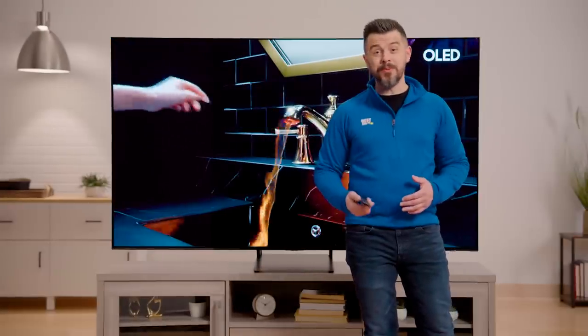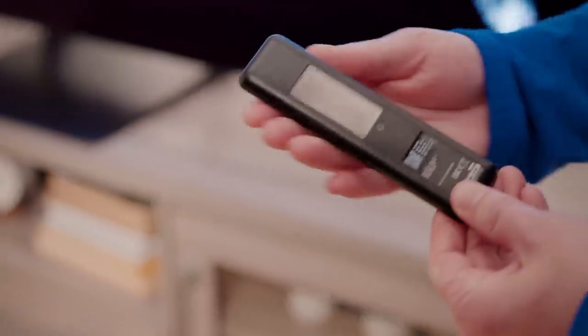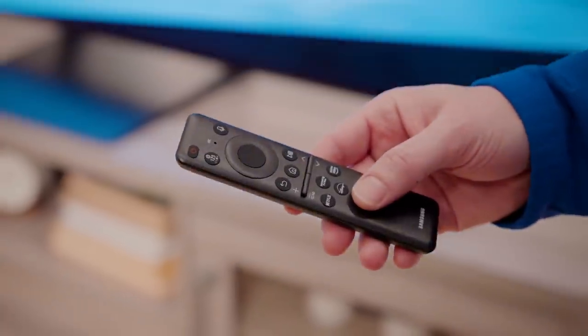One of the other features I really love about my Samsung TV is its solar cell remote. On the back of it, you have a tiny little solar cell, which means I'm no longer replacing batteries at home. I'm not throwing out batteries or trying to find a place to recycle them — it's just always ready to go. And even on the bottom, you have a super convenient USB-C port that allows you to give it a really fast charge, so you can get to watching TV whenever you like.